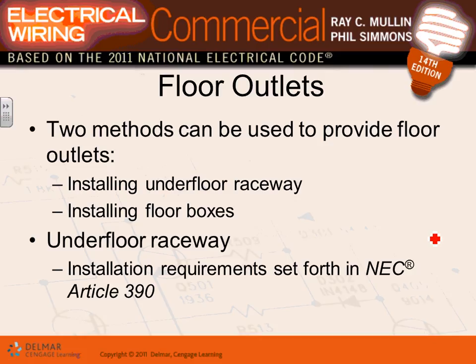So for communication, typically you put a conduit and a box, and later on the low voltage contractor comes and finishes it, exactly like we do with high voltage. Floor outlets. Now, any questions, guys, about surface mount raceways? Very easy. Surface mount raceways, metallic, non-metallic, multi-outlet assemblies.